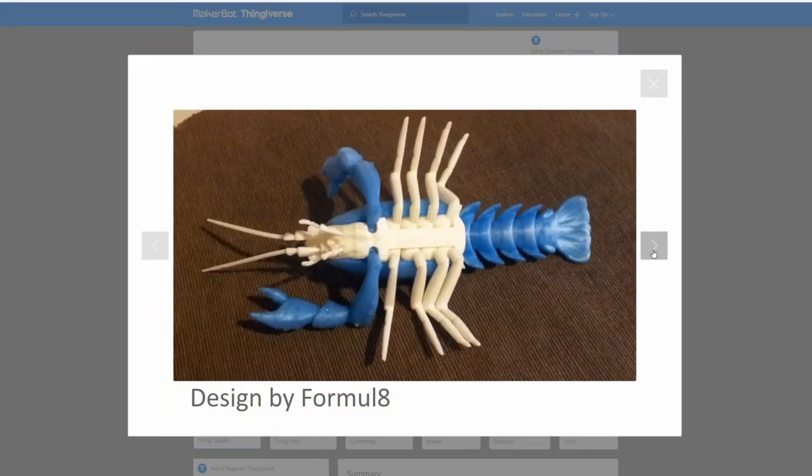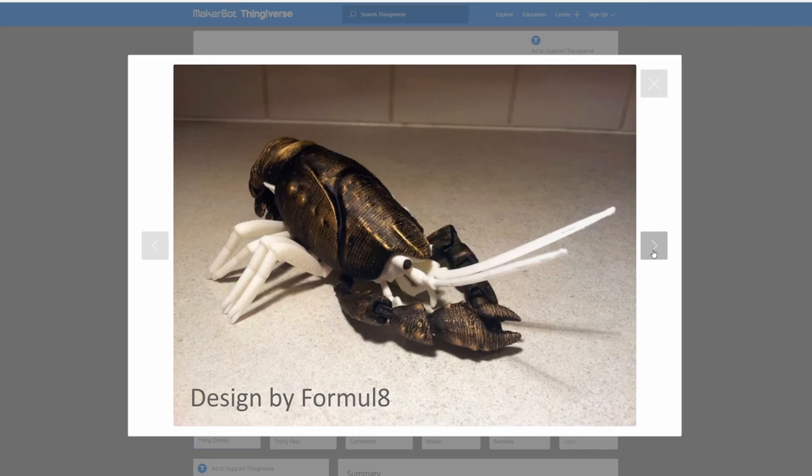The other day, I was on Thingiverse looking at articulated things, and I found this awesome lobster crayfish guy. And when I went to bed that night, I seriously could not get it out of my head. I had dreams. I thought that today would be the perfect time to take those dreams and turn them into reality. Let's make a lobster.